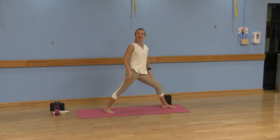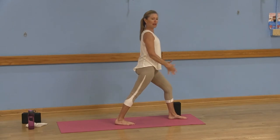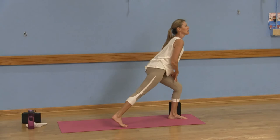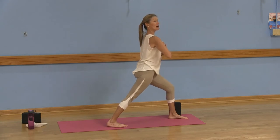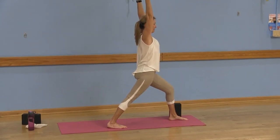Moving into warrior one, we step the back foot forward, and now we're like we're on cross-country skis. If I wobble, I'm not real stable, I move my foot to the outside of my mat. And maybe I want to move back a little bit so that I can feel my Achilles being lengthened more. Hands at heart center, or you may inhale them overhead. Breathing, lengthening on the front side of that body.